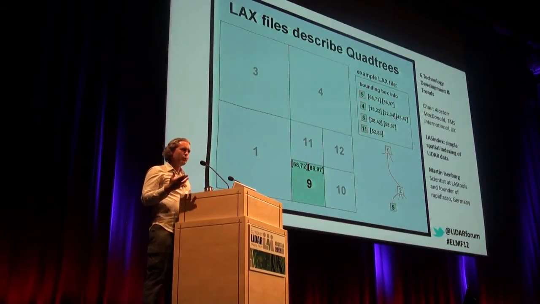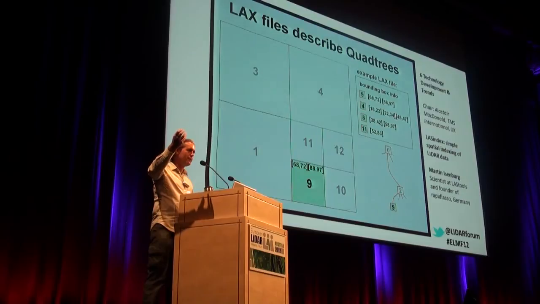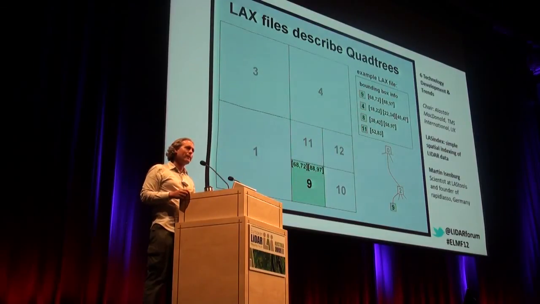I know 9, so I can construct this partial quad tree here, because I know I have the cell number 9, and it's got to go up all the way to the root. And I construct this quad tree because I will use it later for the queries. So when I actually do a query, I use this to decide, am I intersecting cells or not? That's why I need to actually construct the quad tree when I read the LAX file.